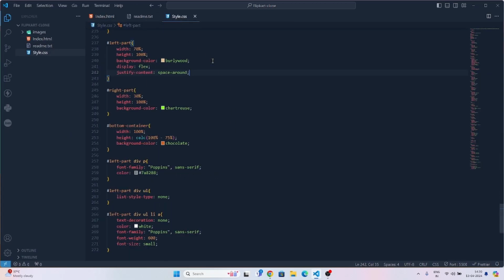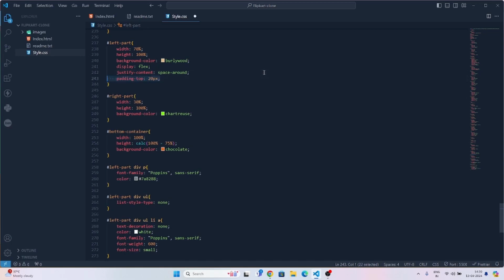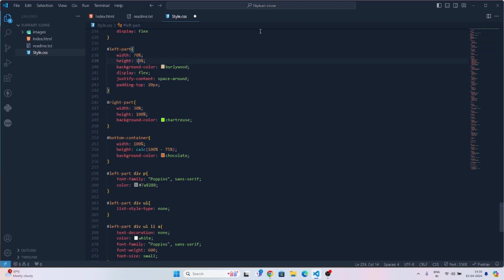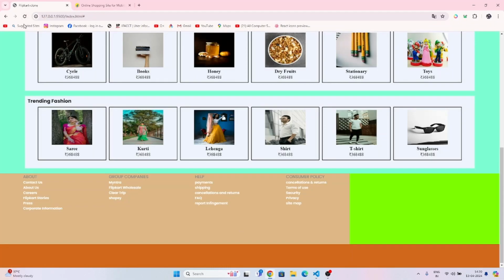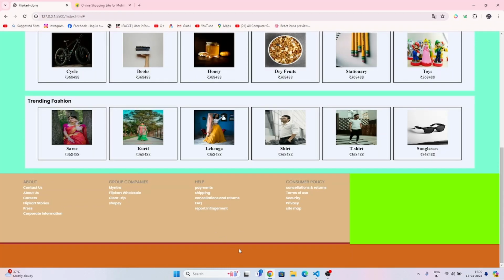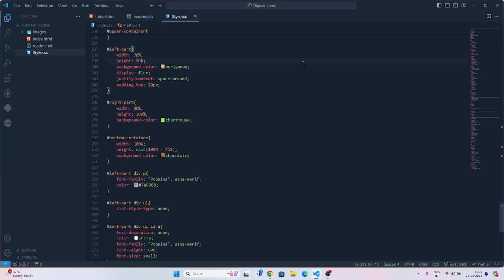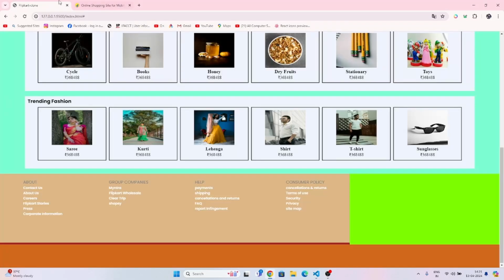Upper container, okay, a left part and the right part. So what I should do is, let me give it padding and let me decrease the height to 90%. I think that will be enough. It became a bit more, so let it be 92%.